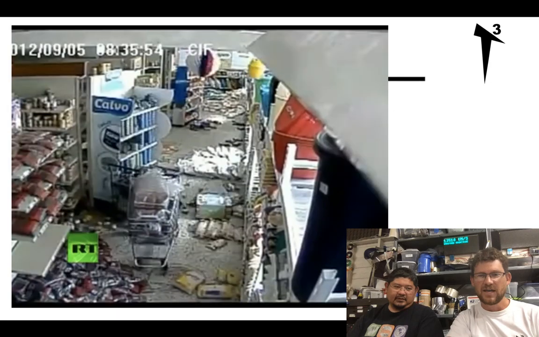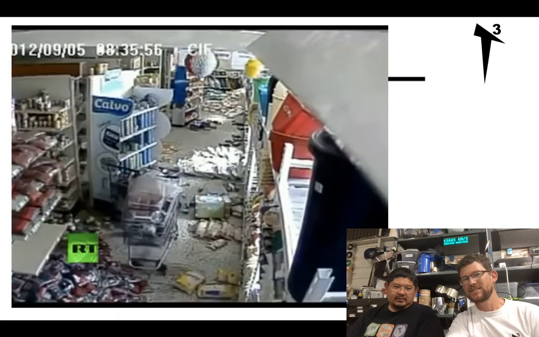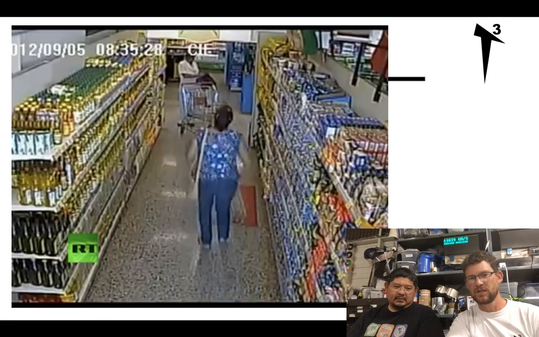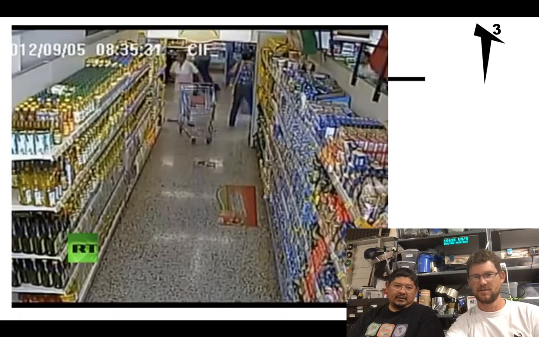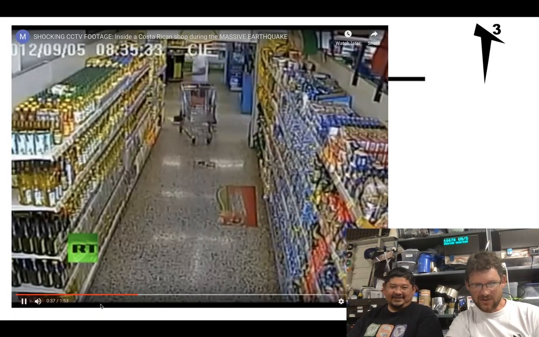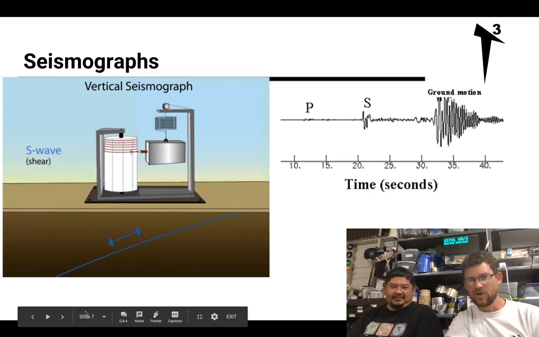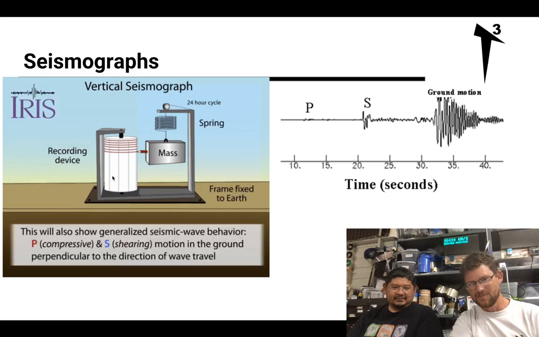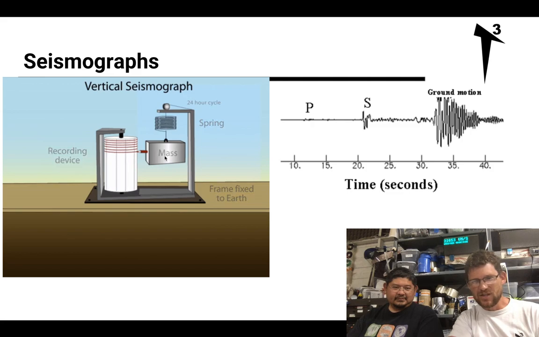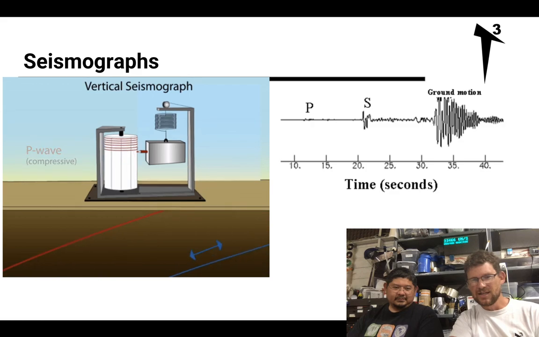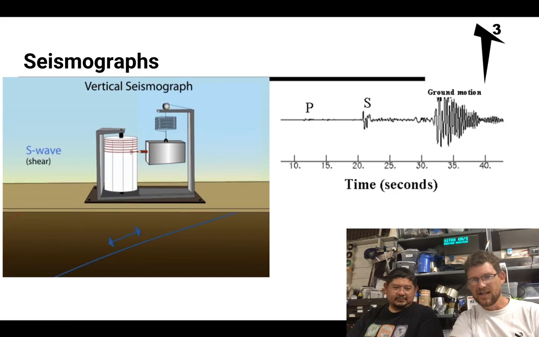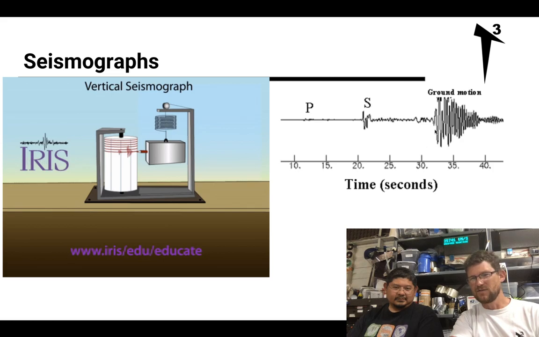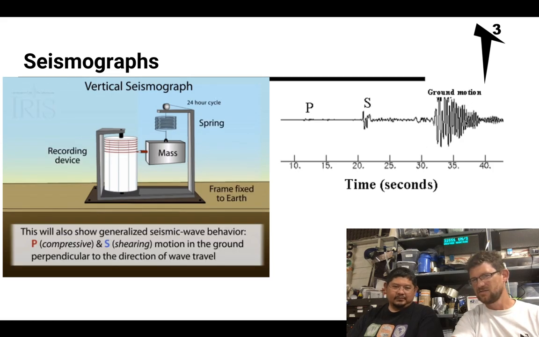And is there a relationship between your proximity to wherever the shaking began and how long it takes? Why, yes. So I'll go on to our next picture, and we'll take a look at what a graph looks like. Here's a seismograph that I found on IRIS. And notice the mass that wiggles when the Earth moves. So boom, you get your first P wave motion, and then we get our S wave motion right after that, and then even more ground motion after that.